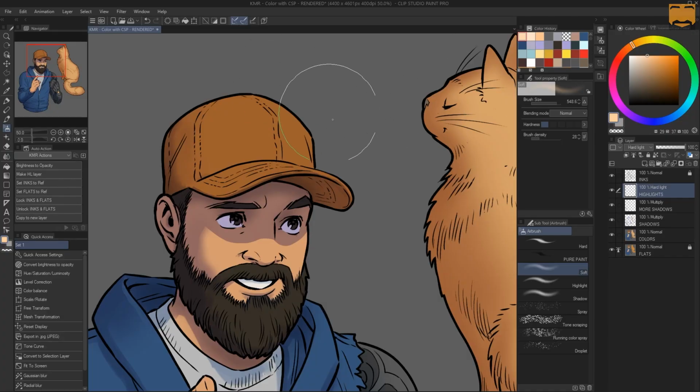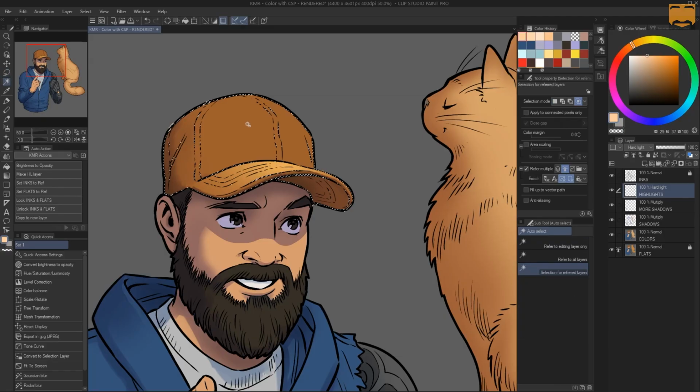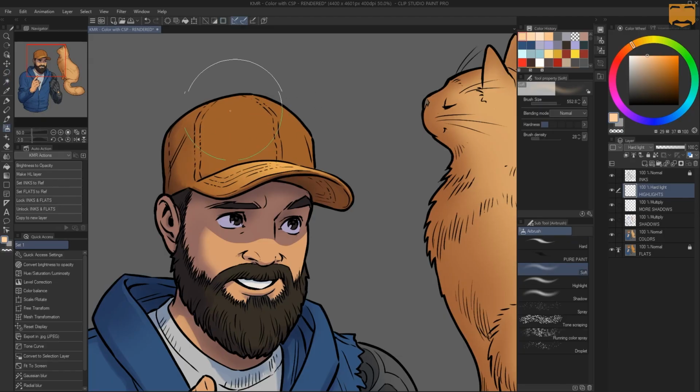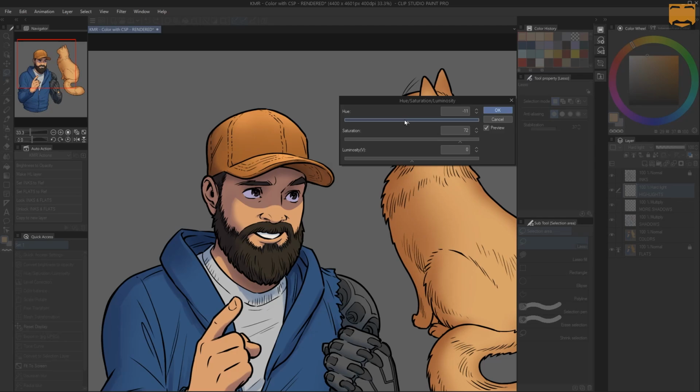So on this highlights layer in hard light mode, I'm going to brush in some highlights with the airbrush. For the top of the hat, I'm going to select the area with the wand and brush this in. And from here, you can adjust that color if you want.